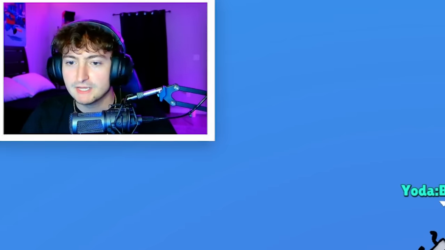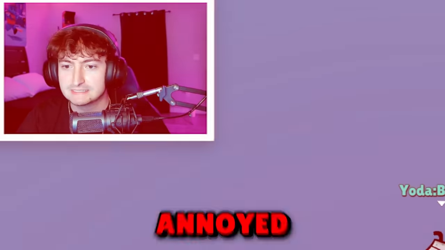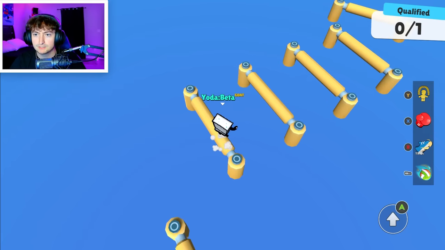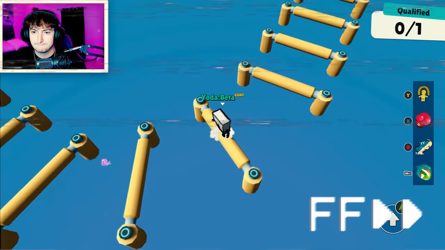Am I cheating by doing that? Can you make that without diving? You can definitely single jump that. I'm just getting annoyed. Just go. Don't think about it. Just go.